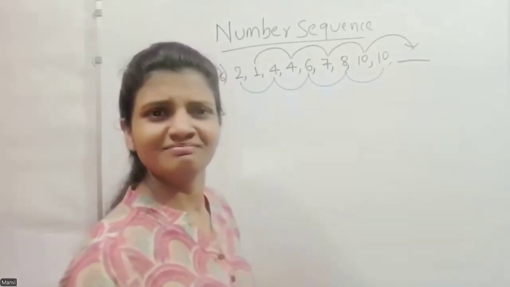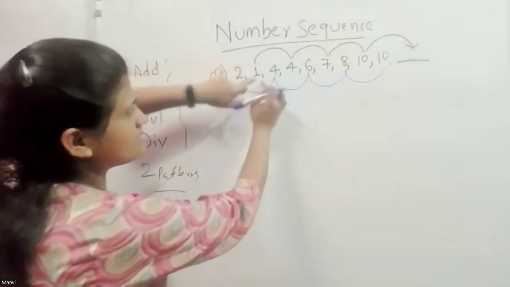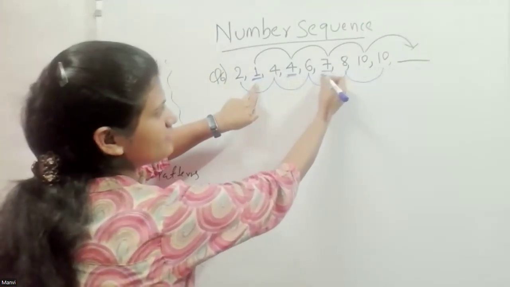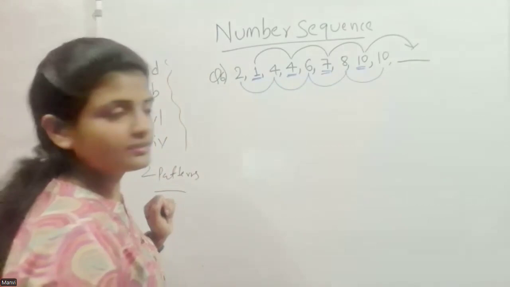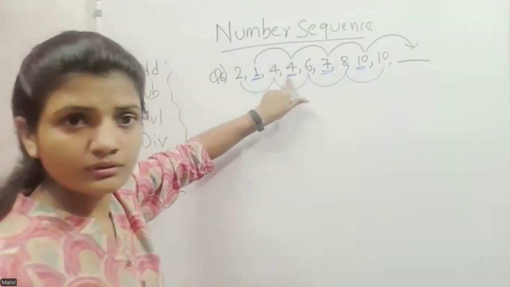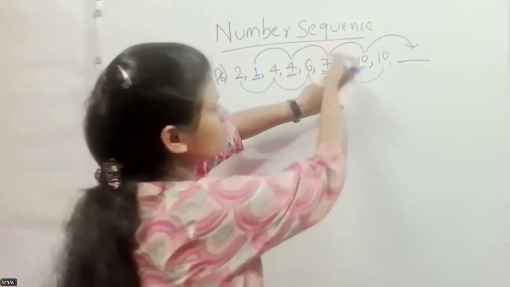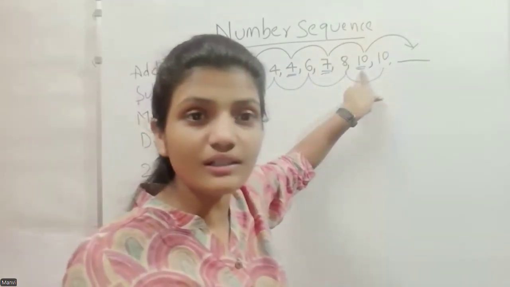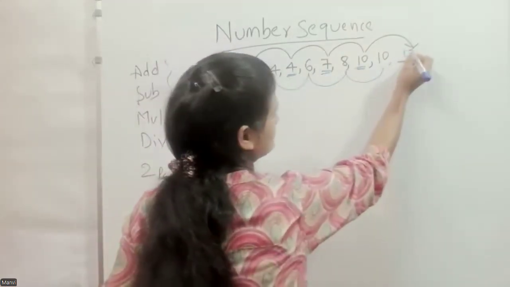Rians, what are you doing? I'm just minusing one. Now, here what it says. 1, then it became 4, then 7, then 10. So 1 plus 3 equals 4. 4 plus 3 equals 7. 7 plus 3 equals 10. And 10 plus 3 equals? 13. So 13 will be the answer.